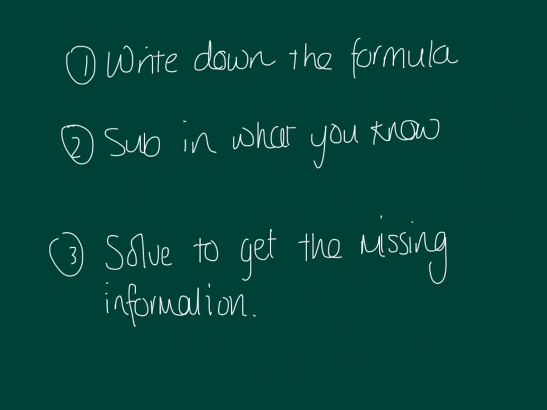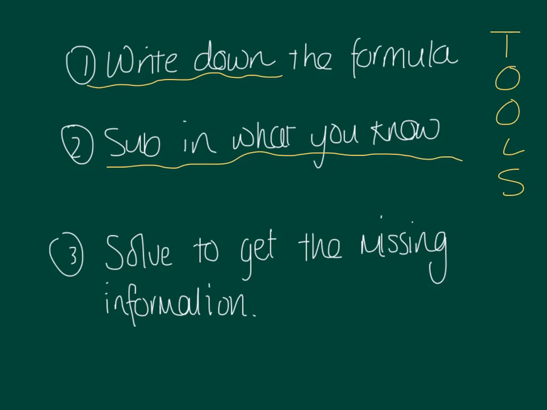And there you have it. So when you're facing an exam question and it looks like it's going to be heading in this direction, can I suggest you write down tools? That's your first step. Then you can remember what each part is, and hopefully by the time you get to the exam you will actually remember what each part of tools is. You can then select the formula that you want and write it down. So this is when you're in the exam and you're freaking out a little bit, select your formula and write it down. Substitute in what you know. So watch the pieces of information that help you decide which formula to use, put in the things you know. And then obviously all you're doing is solving to get the missing information, which should hopefully be your answer.